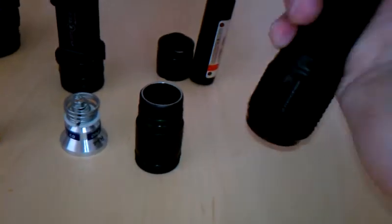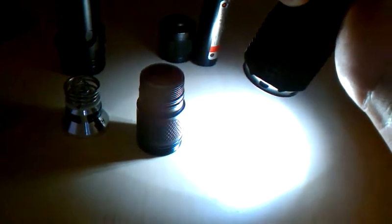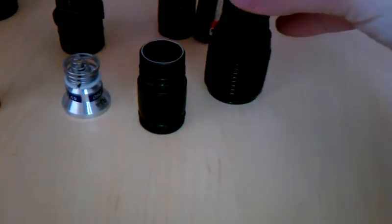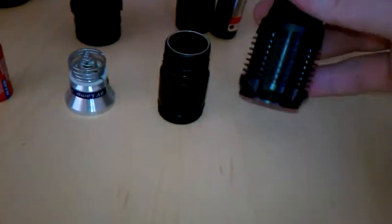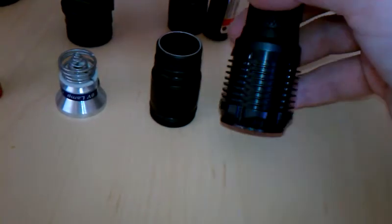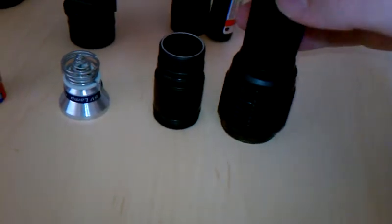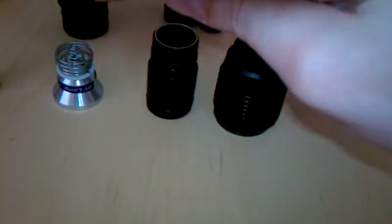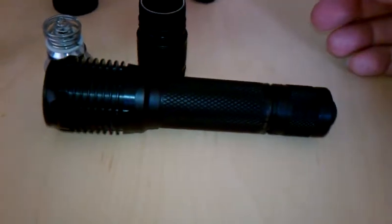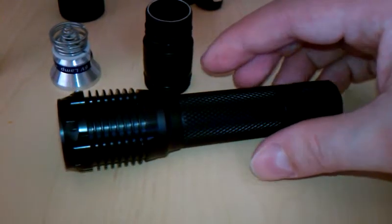So, I'll try firing this up. My camera auto-adjusts, so it's hard to get any sort of idea of what this thing's capable of. But whereas this puts out about 60 lumens, the same size, this has been independently tested to put out 1,260 lumens. That's 1,200 lumens more than this, with no increase in size. That is impressive.